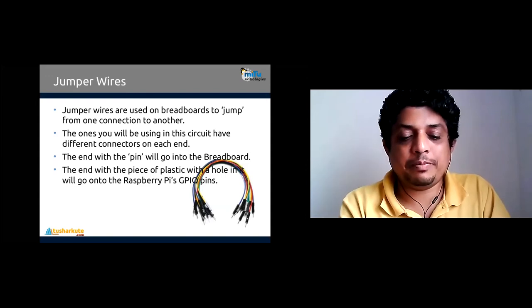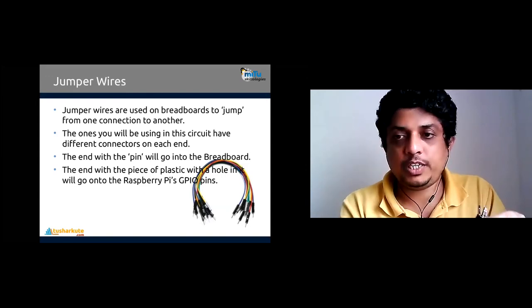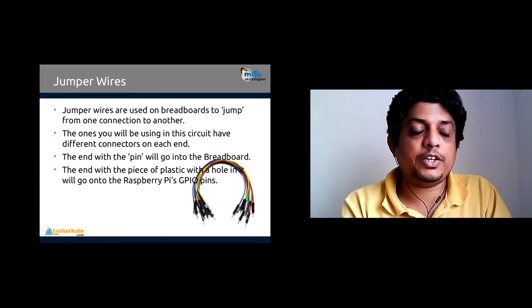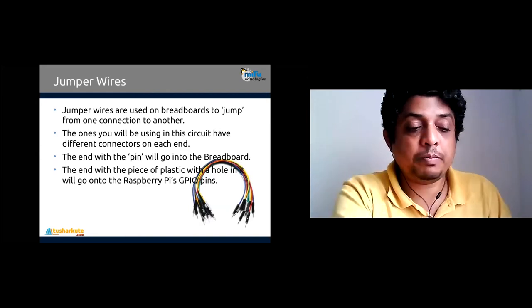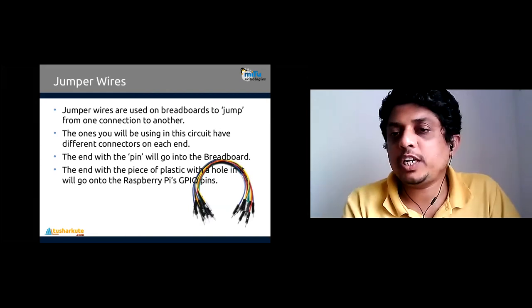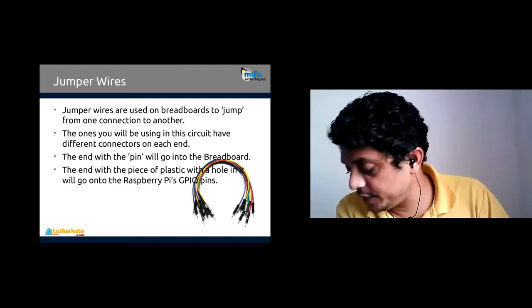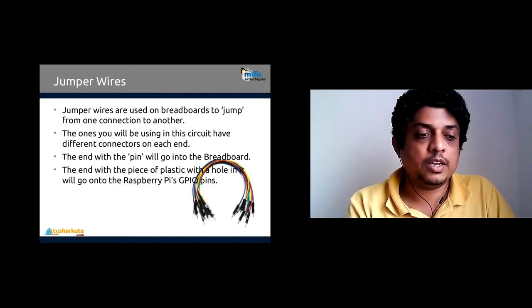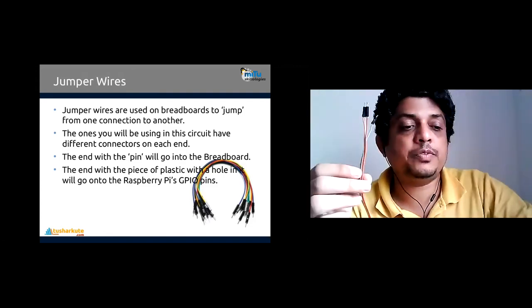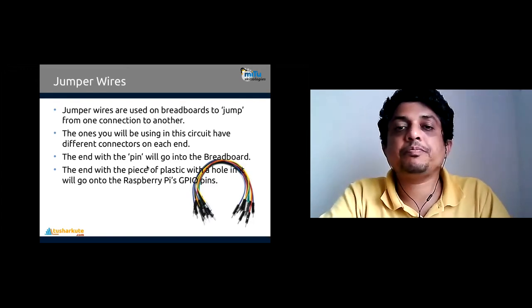I can use the jumper cables to connect your IoT application design from the Raspberry Pi to the breadboard particularly. Connecting directly to the Raspberry Pi board is not possible. That's why I'm using these jumper cables to connect the system from the Raspberry Pi to the breadboard. These are the jumper cables that I'll be using over here. Fine. Now let us continue.